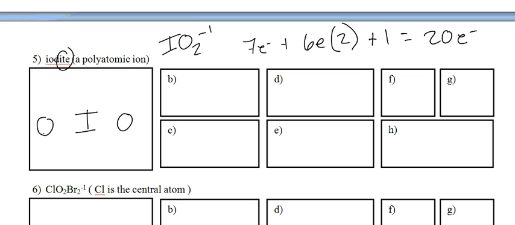And let's be smart about this. We see that this has a -1 charge. So that means that one of these oxygens will be single bonded. Okay? So we place the remaining electrons around. And right now I have 16 electrons represented, which means I need to put 4 more on there. So I'm going to put a pair there and a pair there.